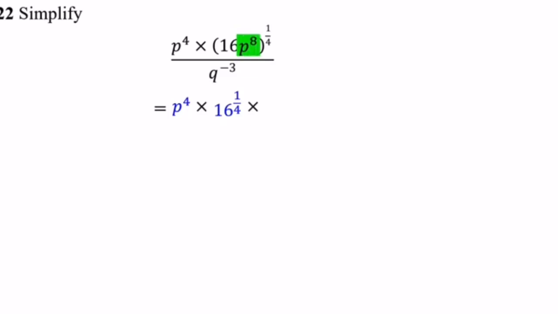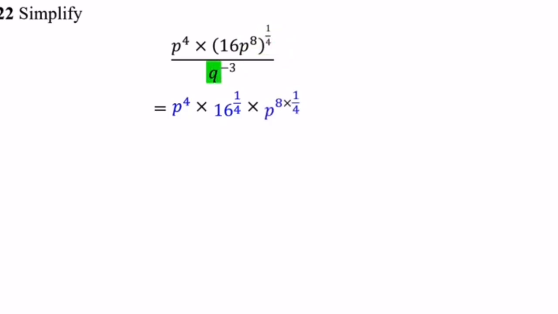So it's p to the power of 8, copy down first, and then write nicely. Make sure you multiply carefully because the numbers are a bit small, so we tend to make careless mistakes, right? So you will copy down like this: p to the power of 8 times 1 over 4, and then you will divide by q to the power of negative 3.